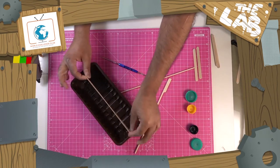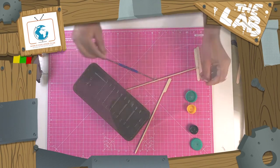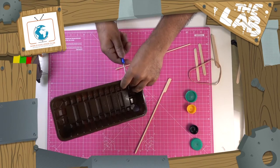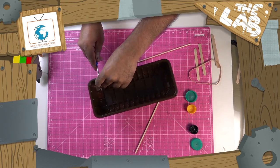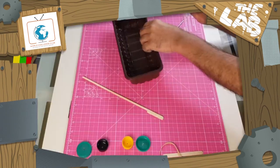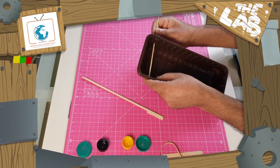Make sure you leave enough distance so you can get a nice tension for your boat. Push it through. Push it through there. And when you do use a container, make sure it's strong enough to withstand the pulling force of the rubber band, so don't use something really flimsy. So you can see the first cocktail stick will go through there. Like so.